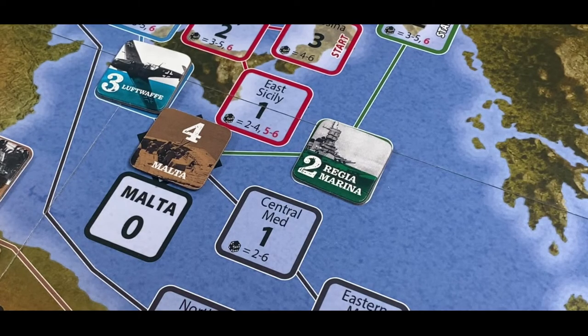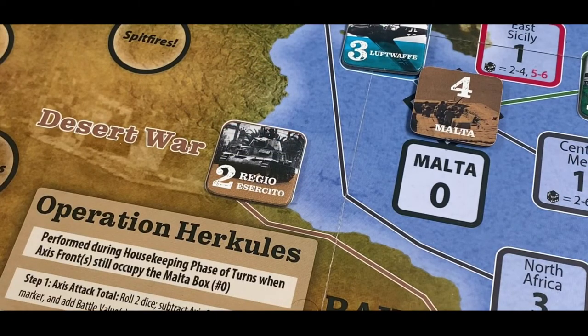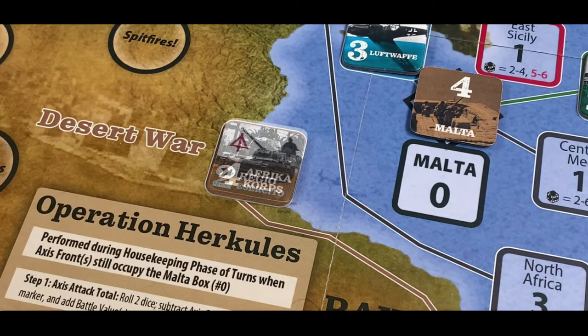The next thing we do is that we flip the Italian army, which is here at Tripoli, and we flip it to its Africa Corps side. And you see it's a four unit.